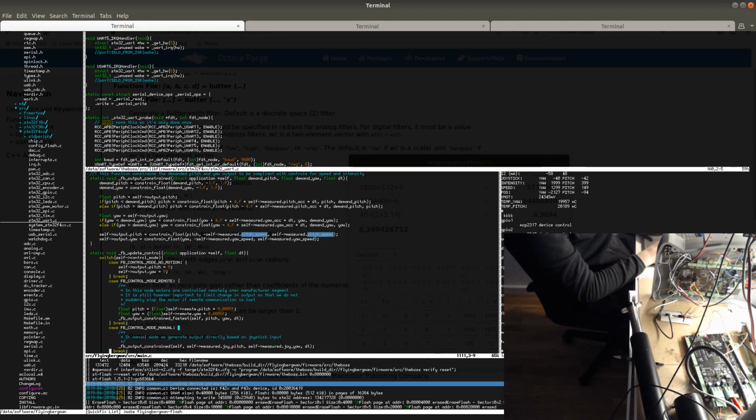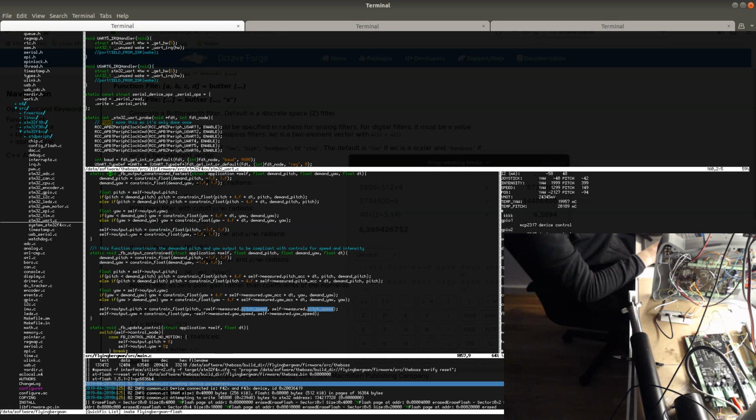So let's actually look here. Yes, this is wrong. So I have to update this constraining as well.